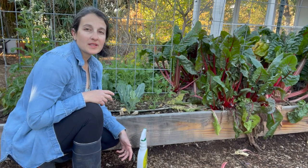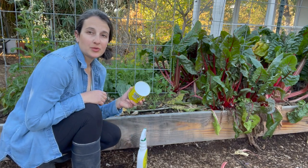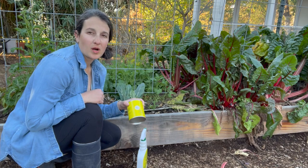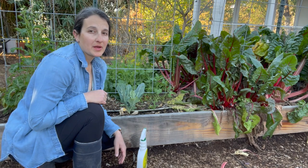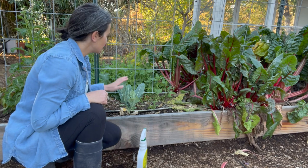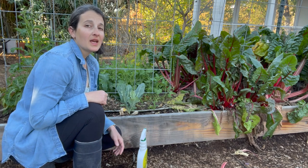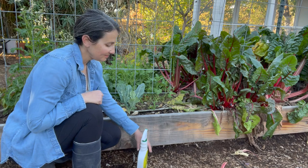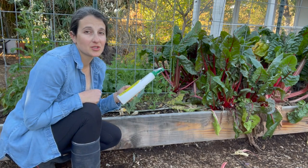Another thing you can do with this Ivy Organics 3-in-1 Plant Guard is you can dilute the contents of this can with maybe 4 or 5 times more water, enough so that it's thin enough to run through a spray bottle without clogging it. And you can spray it onto your transplants to keep pests off of them. You can definitely hear my chickens in the background. Sorry about that. Ivy Organics also makes a convenient ready-made spray, which I'm gonna try right now.